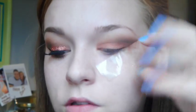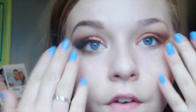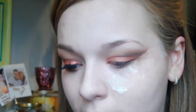You could skip that step, but I've chosen a glitter that kind of is similar to the colour of the eyeshadow, so if there's any parts where the glitter doesn't stick or isn't as thick, it won't seep through where there's no colour underneath. So I've added a colour that fits with the glitter, so if there are any gaps in there, you won't be able to tell as much because you've got the eyeshadow on underneath.